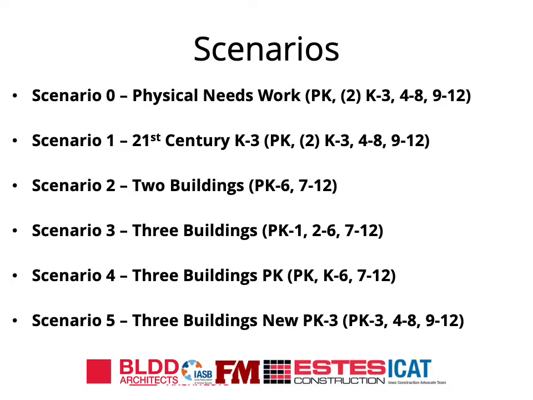Scenario 3, creating a primary program, pre-K through 1 at either Richardson or Lincoln, a 2 through 6 facility at the existing middle school, and 7 through 12 at the existing high school. Scenario 4 accomplishes the 3-building configuration by housing pre-K alone at either Richardson or Lincoln. In this scenario, K-6 were housed at the existing high school site, with the existing middle school being transformed to support the 7 through 12 programs.